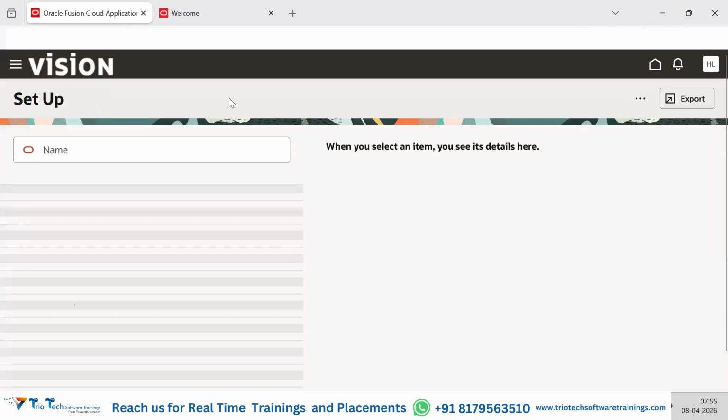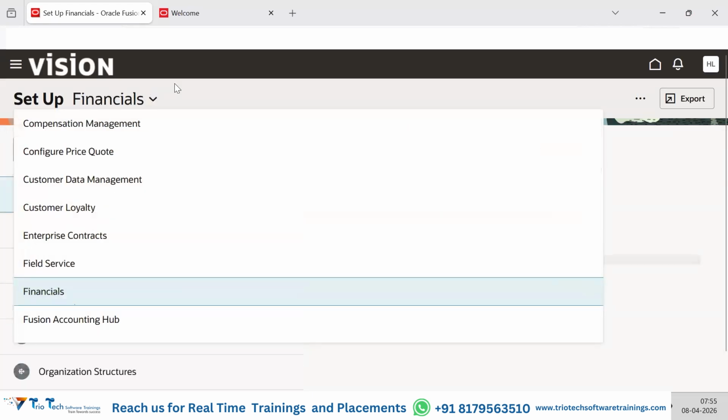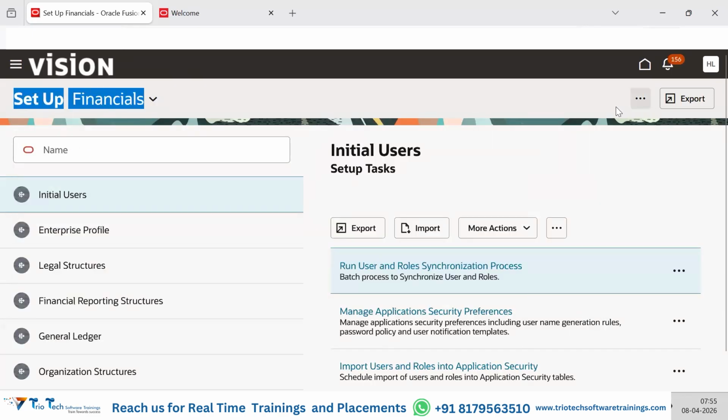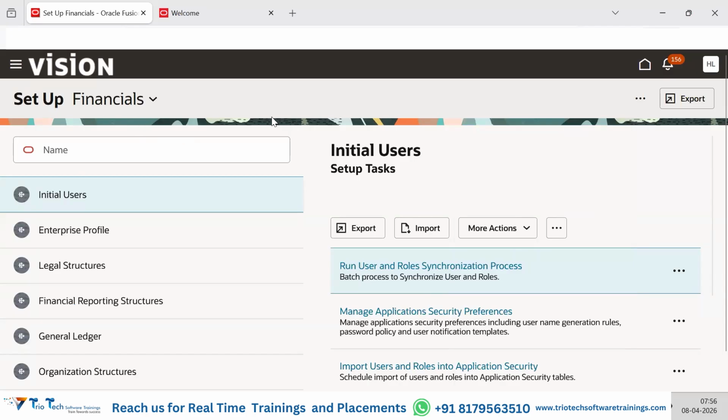All right. So that is just a high level highlight of how we enable the offerings. Once we enable the offerings, you'll be able to find the financials part here, right? So this is the first set of activity that you are going to do. In case under setup you don't find financials listed, then you go to the offering first. You can change the view from here. Go to additional setups. The view will be changed from the existing one to the previous one. And then from there, you can enable the scope and enable the offerings for financials, the modules and all. Then you'll be able to see financials here.